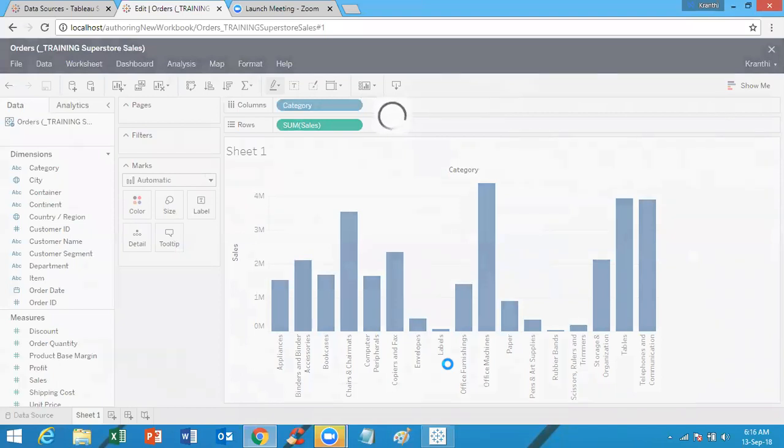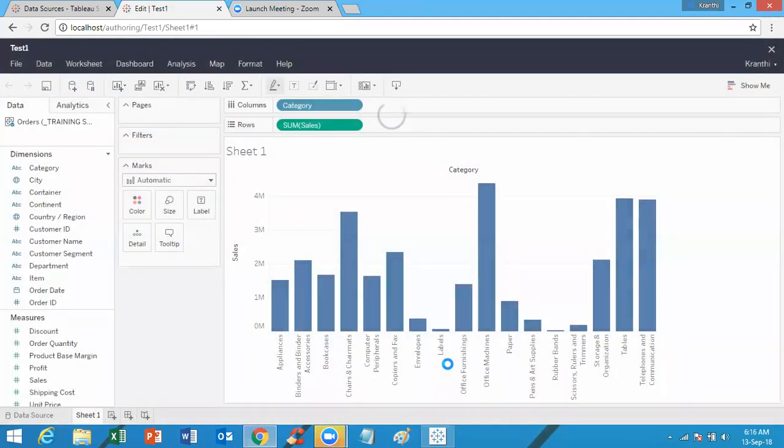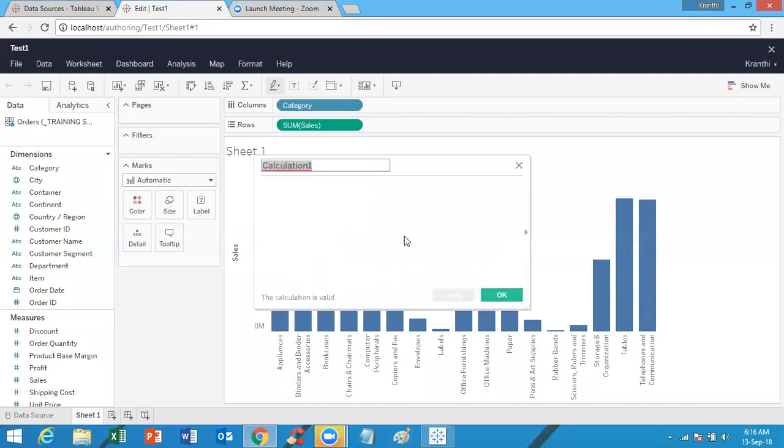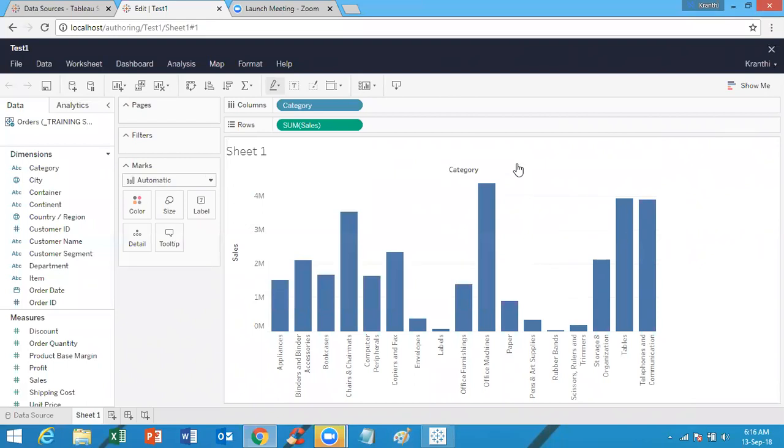So from Tableau Server 9, it is possible to create calculated fields directly at the server level itself. So you can create calculated fields at the server level and then perform the analysis that we require. Okay, so we can directly delete the published data source as it is independent.